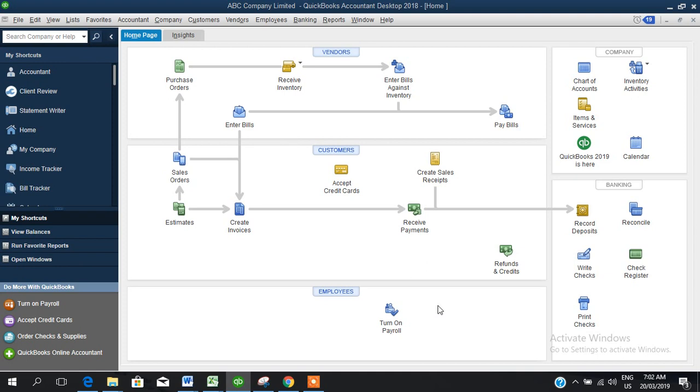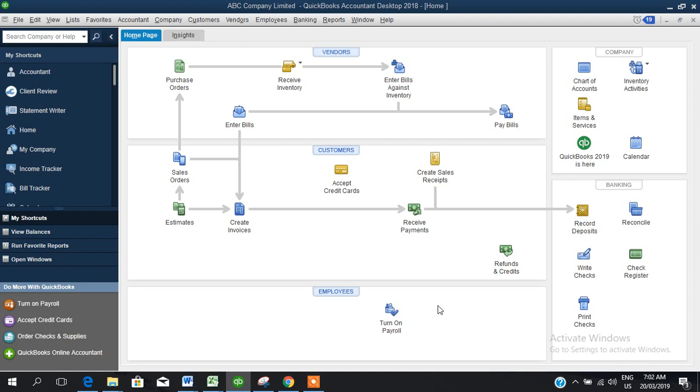Then we also discuss how to add your foreign bank account. This is also very important because when you receive a foreign currency, you can't pay it into a local currency account, so it has to be in a foreign currency account. For instance, if you receive a US dollar, you can only pay a US dollar into a US dollar account. If you receive a euro, you can only pay euro into a euro account. If you receive pounds, you can only pay pounds into a pounds account. You cannot receive dollars into a naira account. So those are some of the things that I'm going to share in this video.